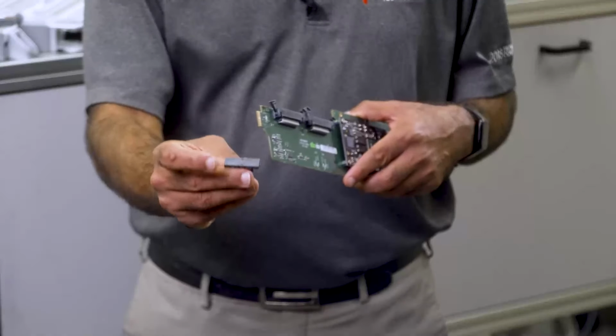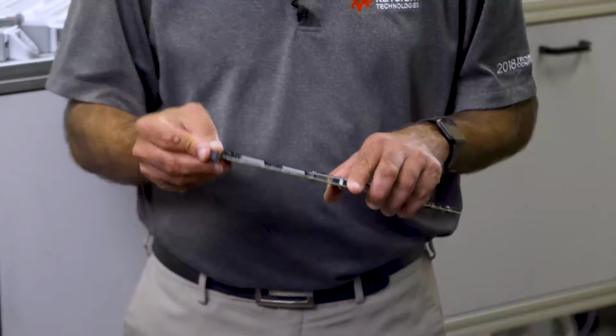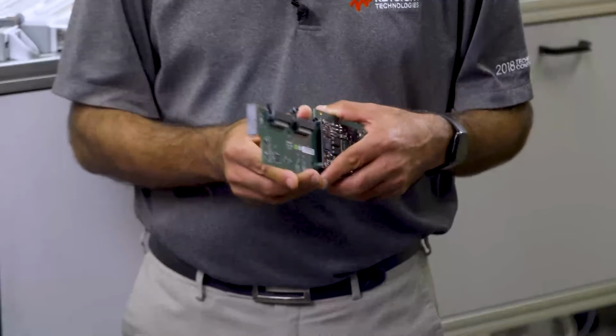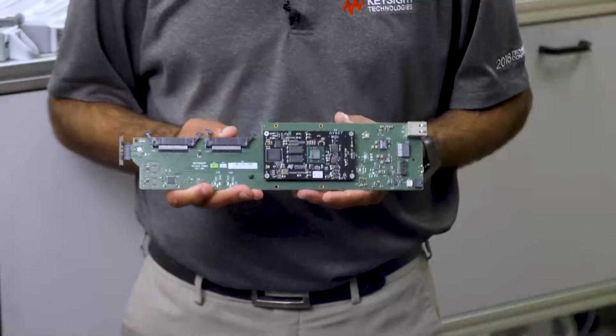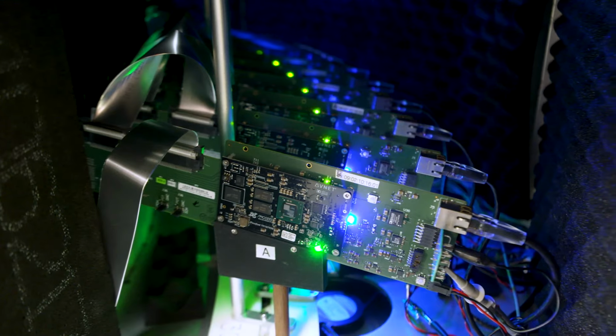Keysight's new technology accomplishes this by reducing even further the size of the remote heads and densely packing them into a very small space. To make this happen, there are two major breakthroughs. First, the highly integrated modulator device, designed in an ultra-high bandwidth HPT process with in-package transmit and receive antennas, allowing for the miniaturization of the remote head to roughly 30 by 10 millimeters, enabling the creation of a radar pixel.